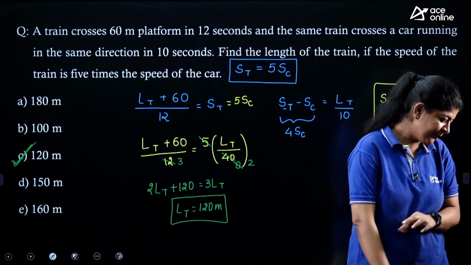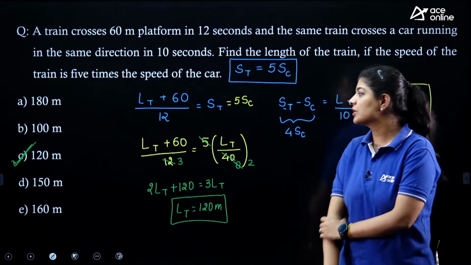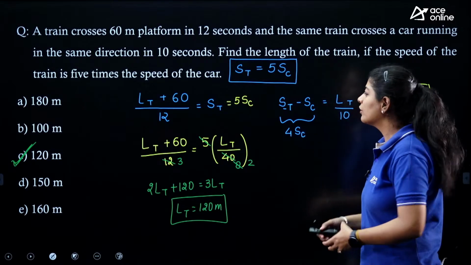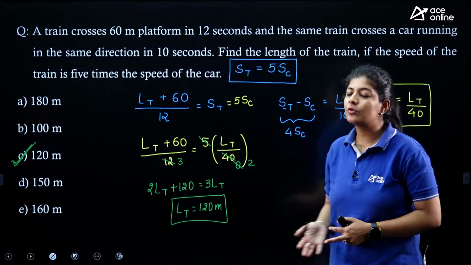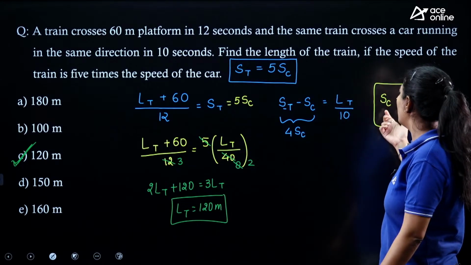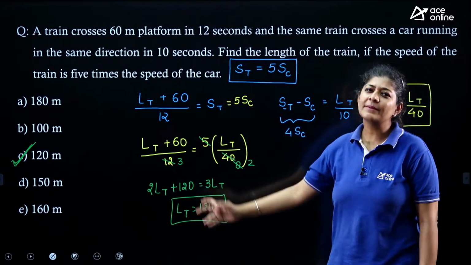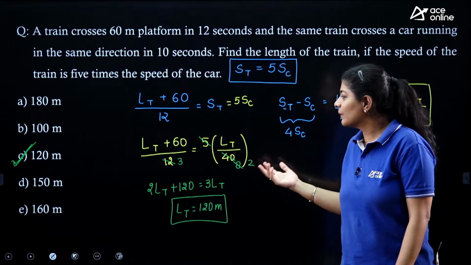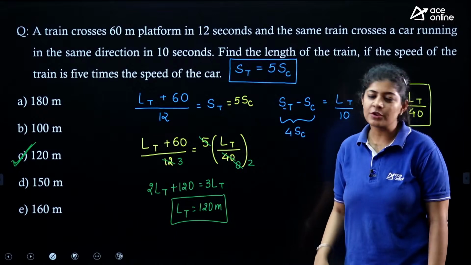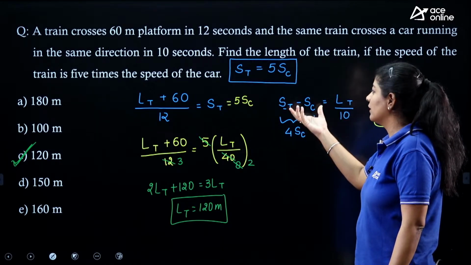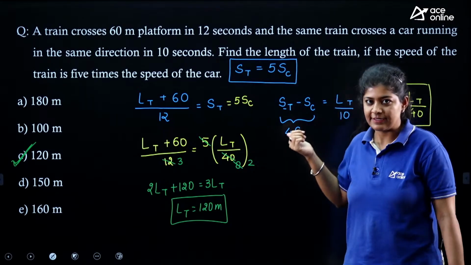Very good, Venkat. The correct answer over here is your option number C. It's quite easy. If you are not comfortable with this one, you can also do one thing. You can retrieve the value of LT over here and then replace it, but it will add 2 to 3 steps, because after that again you need to put the value over here and then calculate this, right?